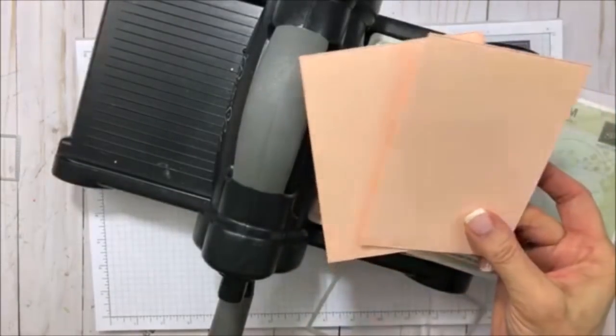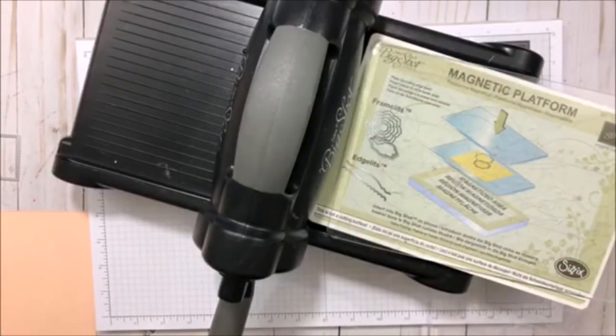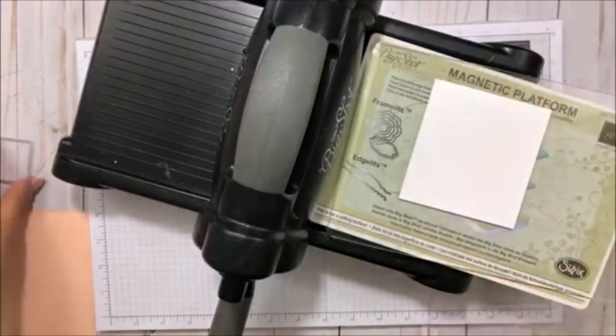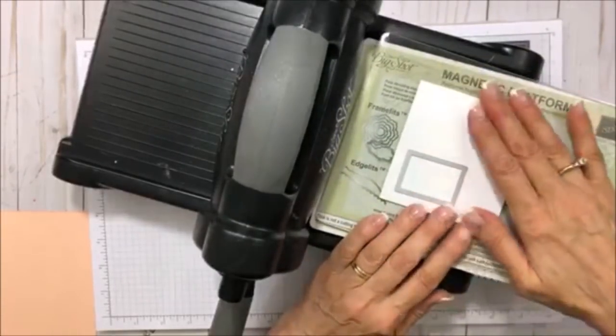So here's the 2 that we're going to use for the top of the box. And then I'm just going to go ahead, while I have the Whisper White out, and cut a little piece. And hopefully I'm going to get the sentiment inside this piece.